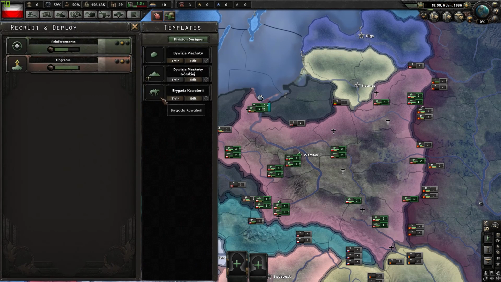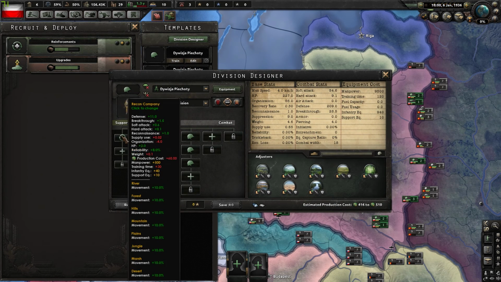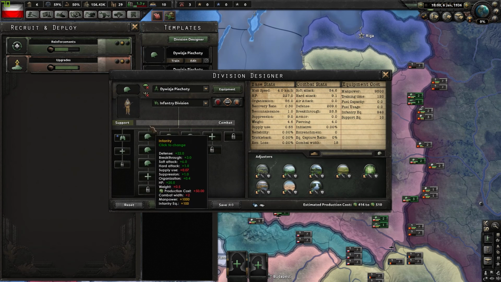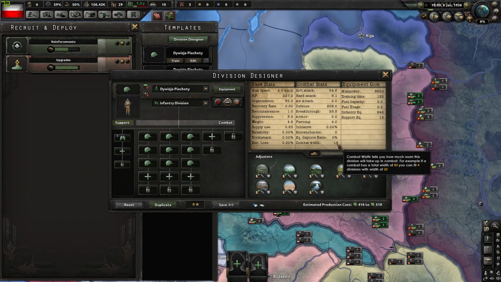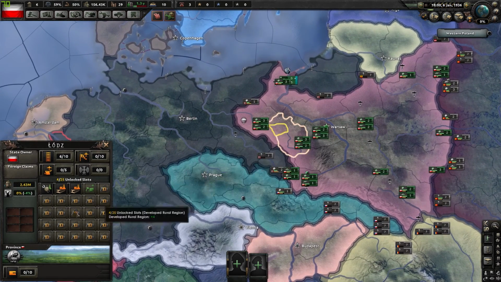If I go to their templates here, let's see. So they're very basic. They just have like a recon company. And for example, the infantry division, 9 infantry divisions with combat width 18. So what we want to do is, because of how the combat system is working, I don't know if you can see it here right now.